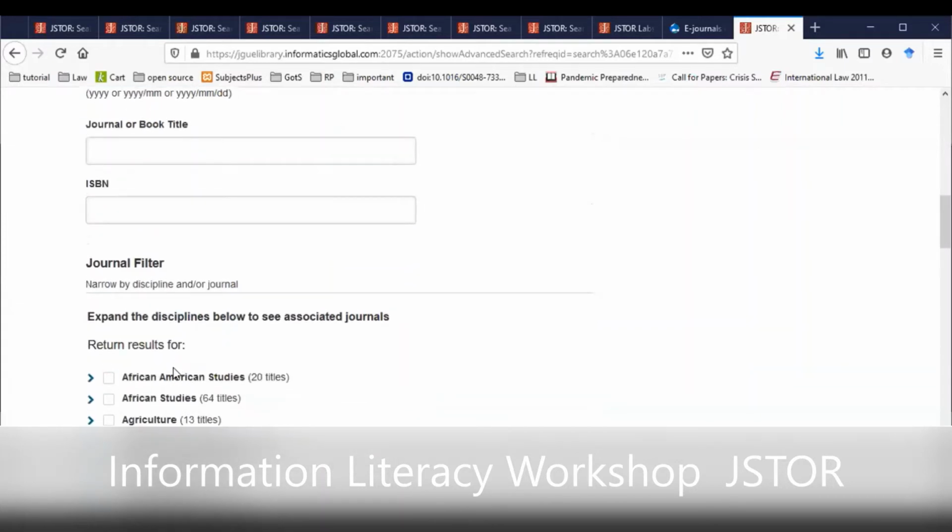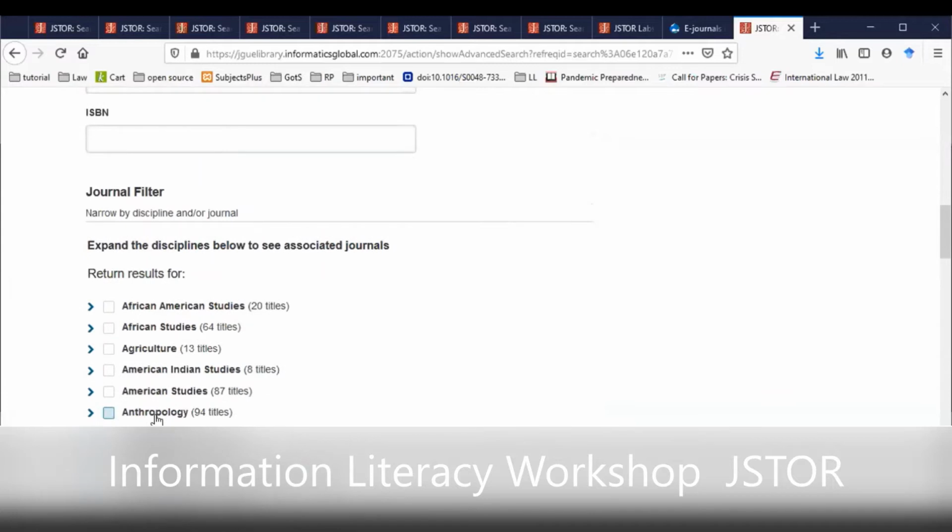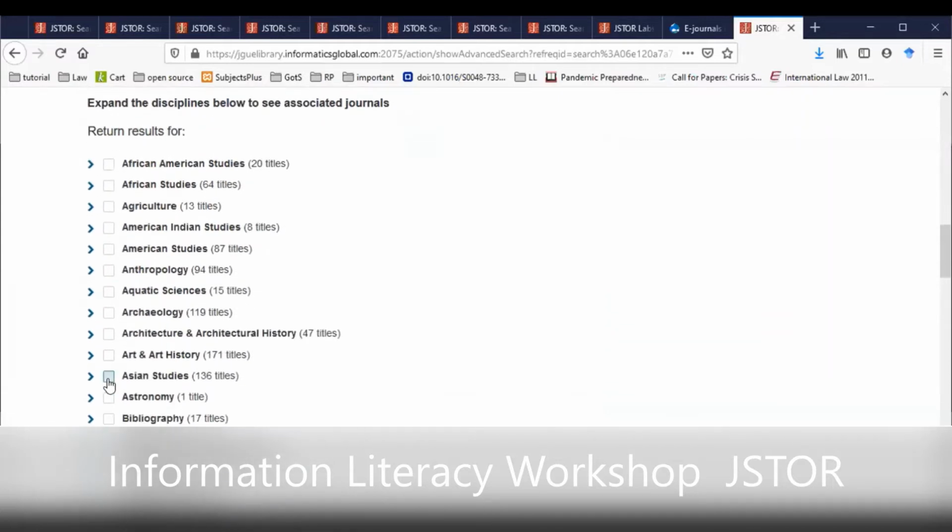Probably I can check different disciplines, the subject disciplines, and since we are working on Hinduism, something related to Hindu religion, I just opt for Asian studies.